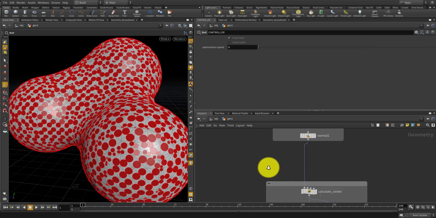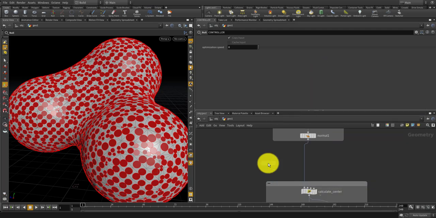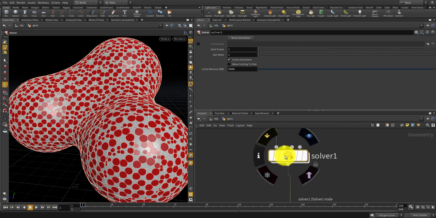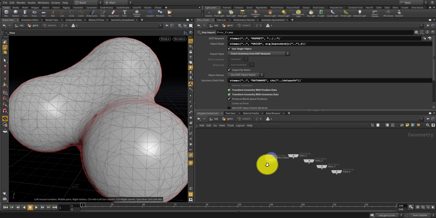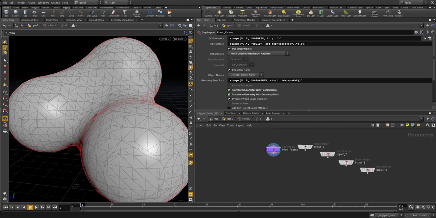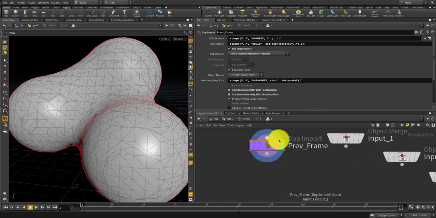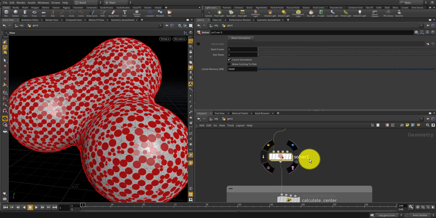Now, so I need to give a solver in between here, and let's go inside here. Now, the first thing I need to do is, let's go back to the top.